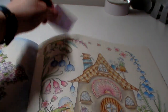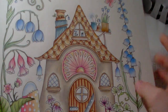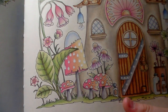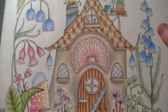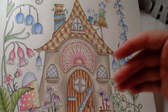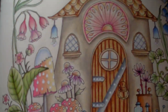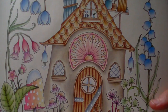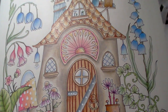The next one was this fairy house, again done at my grandparents. I love the wood-type colour on the roof and the door, and I love these mushrooms. I've used this colour palette quite a lot in Ivy and the Inky Butterfly and in other places, so I kind of used it here too. It didn't take too long — I think I did it over two days. I did basically most of the house one night and then finished everything else the next day. There's no glitter on this one — I only really put glitter on the bugs or butterflies so that you can tell what they are, because sometimes they're quite hidden.